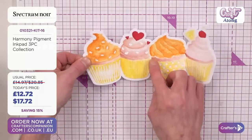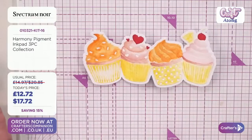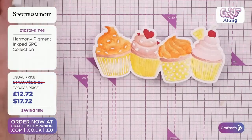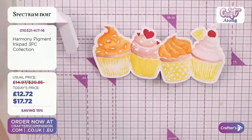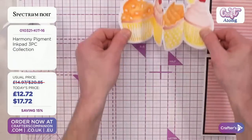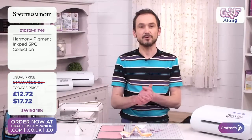In other words, another way to think of it is pretty much in between each cupcake is where you've got your score line on each of these ones. So I think what we can do is, in a moment or two, anyone that needs to get caught up can do so. So when we come back to me, we'll have our card blank that we've done, we'll have our cupcakes ready to go, and we've also got our mechanism that's ready to go at the same time.